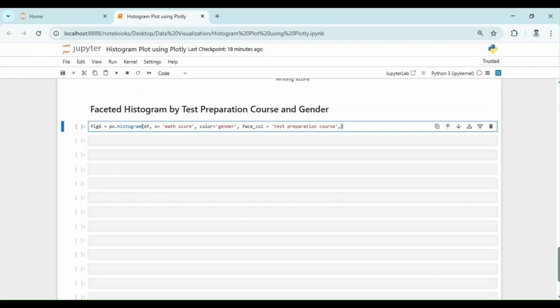So this way we are not just seeing an overall view, but we are also getting a segmented visual that helps us understand whether test preparation had any impact and how that impact might differ between male and female students.